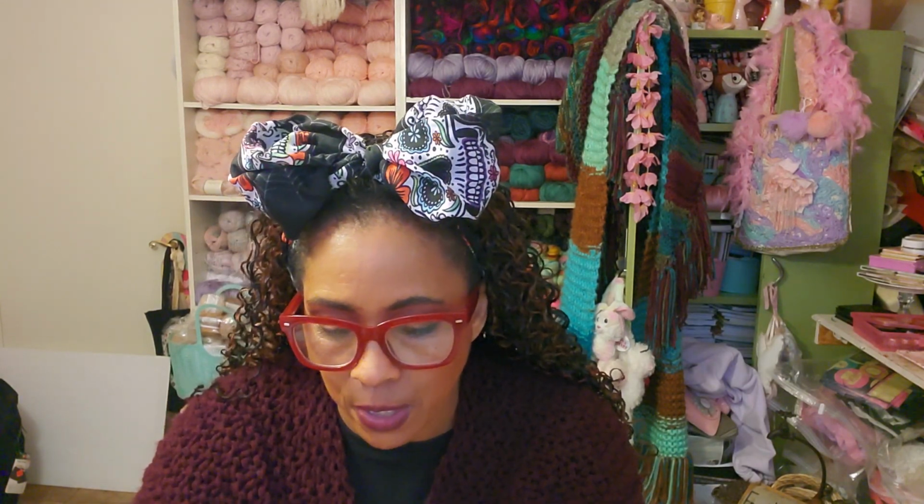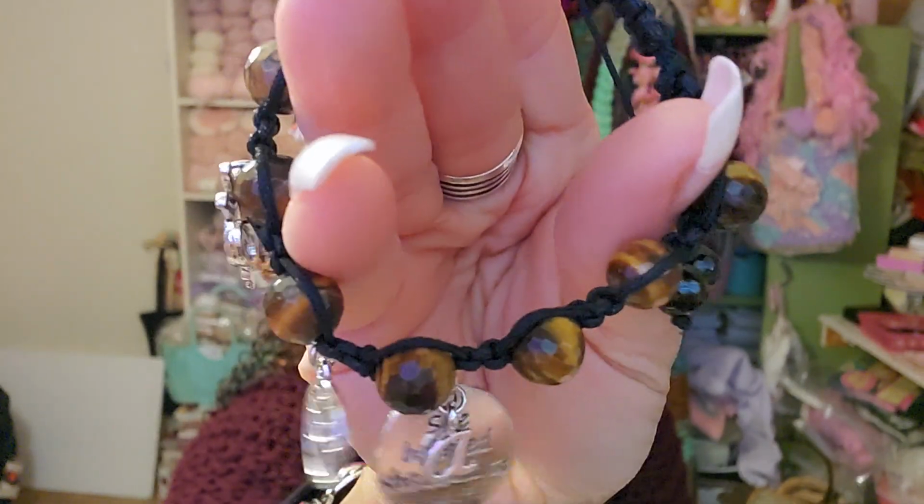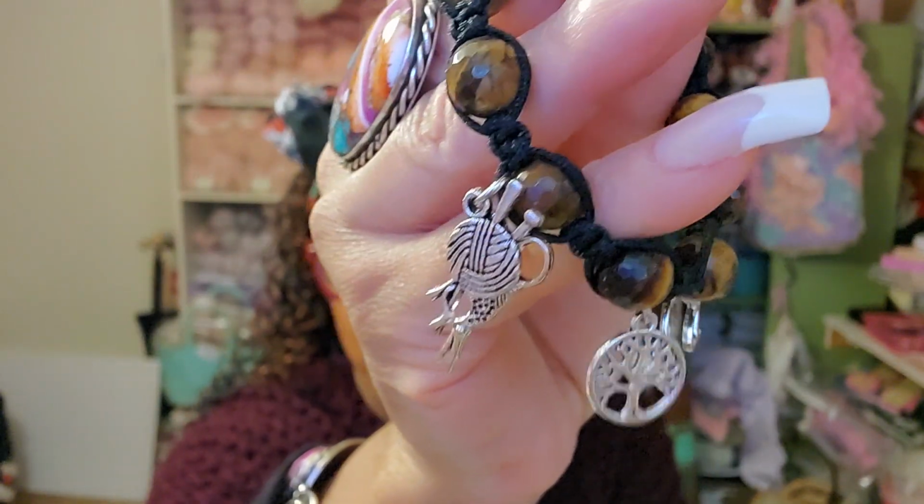You guys, look at this bracelet. Oh, I love Tiger's Eye. And I have a big Tiger's Eye ring that this is going to go perfect with. Look at this. Isn't that gorgeous? And look at the charms hanging. Oh my gosh. I didn't even see the charms. Okay. There is a ball of yarn with a knitting needle, scissors, a beautiful tree of life. What else is on here? An A for Angela. Kim. She believed she could, so she did. Kim, girl, you did the damn thing.